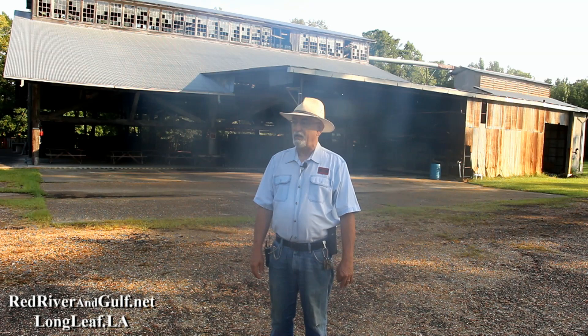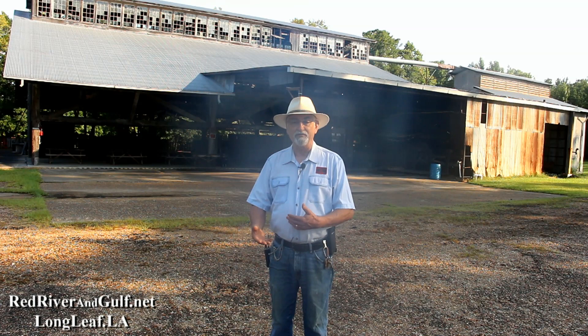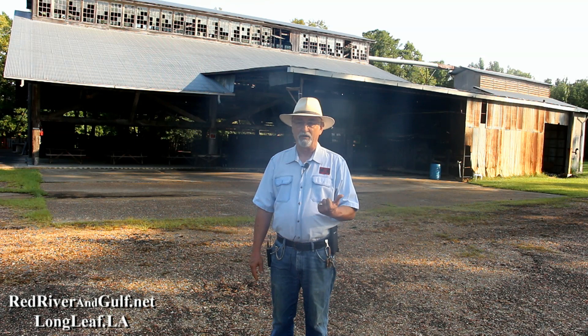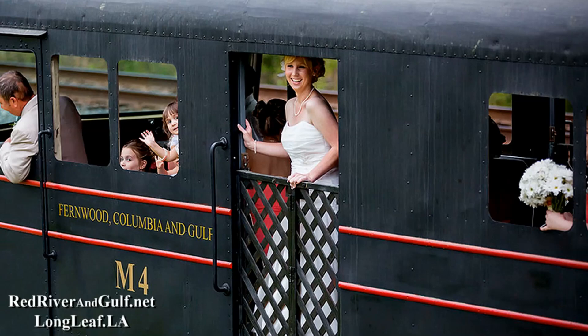The main building behind me has two generations of milling equipment where the smaller pieces of wood would come and be turned into flooring or molding or other decorative woodworks. There are a couple of milling machines on my right, your left, that date from the earliest part of the mill in 1895. There's a very complex milling machine on the left side which dates from the 1957 mill renovation, the final renovation here at the mill. Inside, the planer mill has a lot of floor space — we use it for weddings, gatherings, and family reunions.